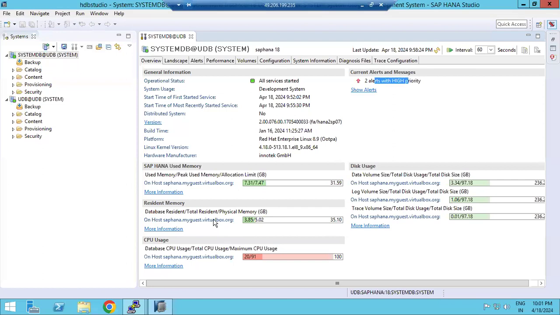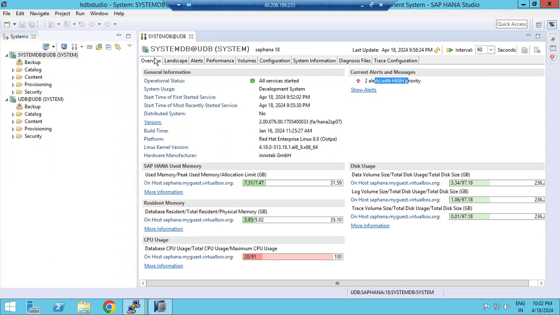But by default you get G+1, right? One system DB and one tenant DB. Tomorrow, if you want to create one more tenant, there is a command you have to use. There is no need to install software to create a new tenant database. I will tell you that concept, but before that, you should know about some of these tabs.